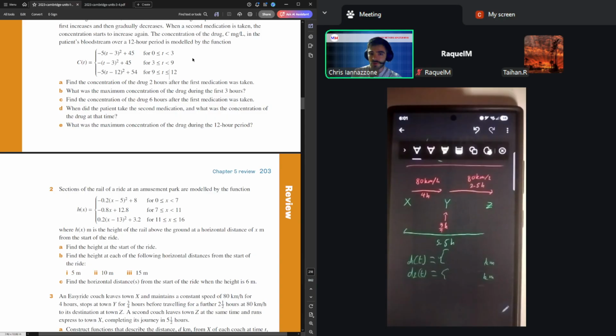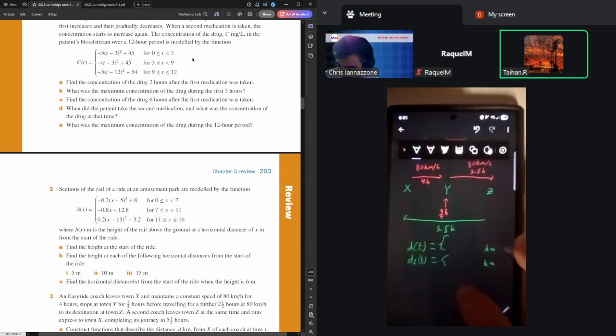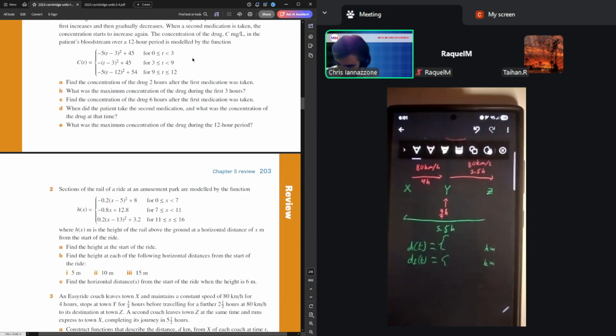There's no movement, correct, but we're not actually tracking movement. We're tracking distance from X. So it's not that there's a 0 there, but there is whatever we left off at. That's a good little distinction to make. So now we know the idea that we're going to break down into 3 separate journeys, at least for the first coach.